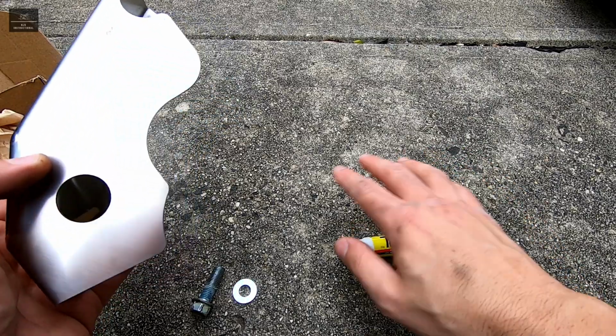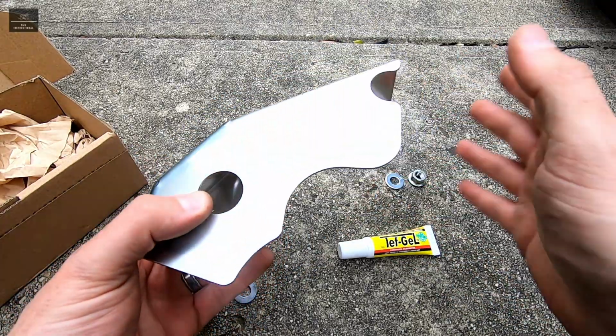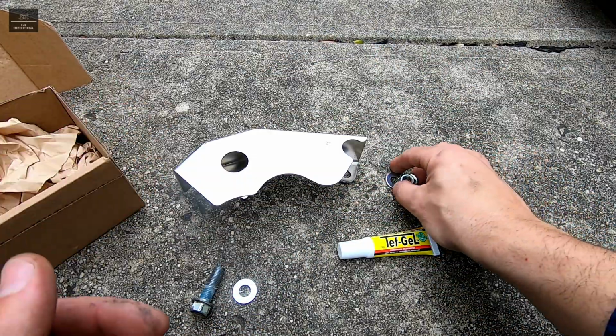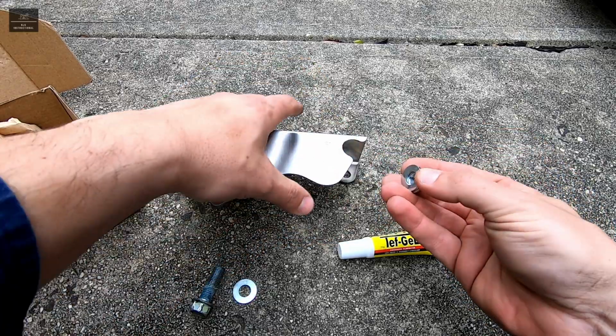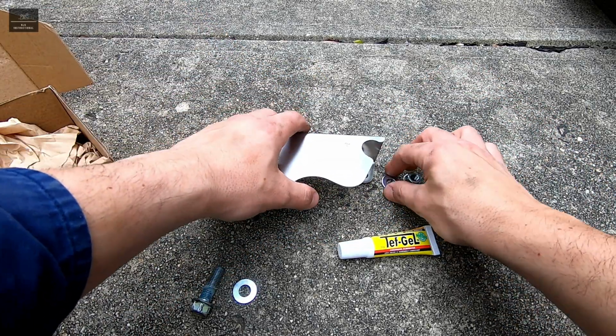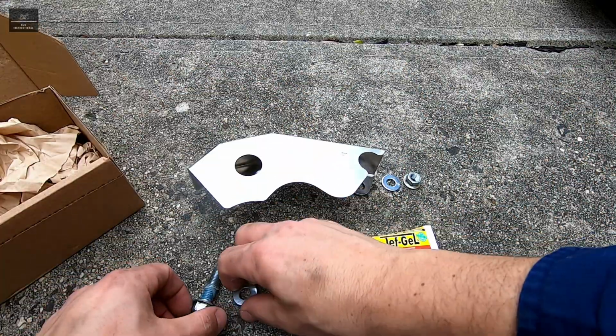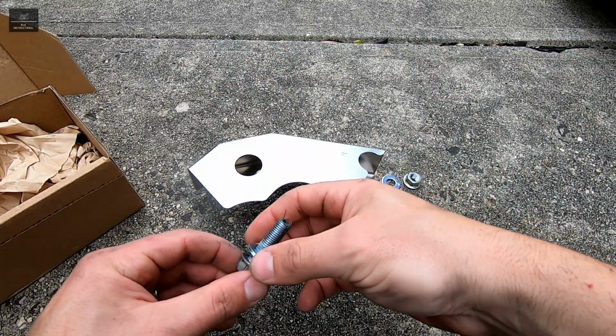So now we've removed the nut and the bolt, and we've just done a quick test fit underneath and confirmed that it's all working okay. So now it's just a matter of installing our nut. So that'll go as such on the bracket, and we'll put a bit of Diff gel over here where the guard interacts with the steel, and also with our bolt over here.